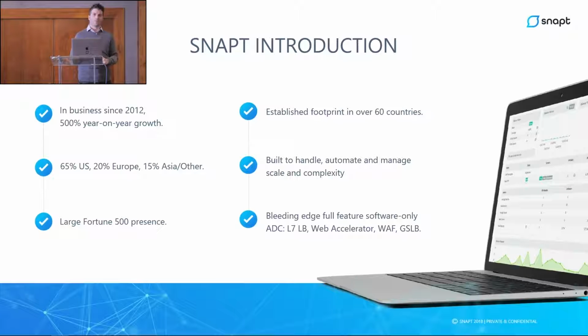That's where the DevOps angle comes in for us. When we started developing the product, it was really at the time that DevOps was starting to take off, and not DevOps as a culture like it exists today, but DevOps in that people needed solutions that hardware solutions weren't built for, that needed customizability, scalability, stuff like that. That's our background, and that's led us to develop this bleeding edge ADC. Focus on HTTP, HTTPS data, so people that have got big websites, APIs, internal stuff, anything like that. That's our meat and potatoes.